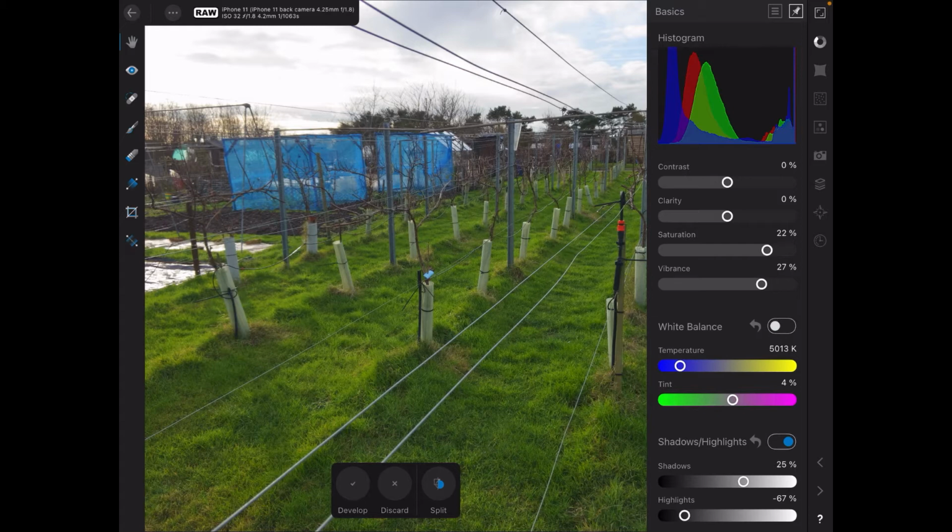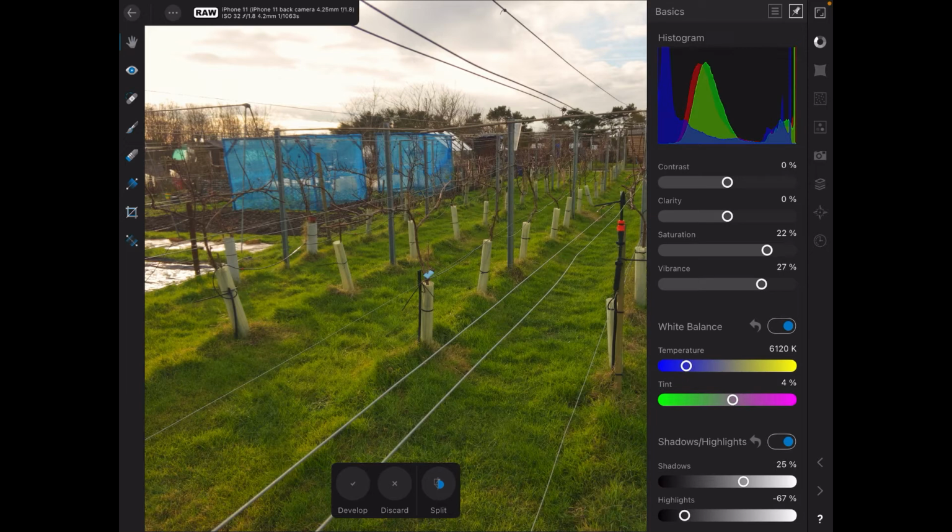Now, we want to change the colouring slightly. So we've got to enable white balance and change the temperature a little bit. At the moment it's 5013 Kelvin. That might be, it's about 4%. Let's bring that up. 6120, it's not too bad. That's not too cold, it's not too warm. You can just sort of see the brown tips of the grass, gives it that little warmth.